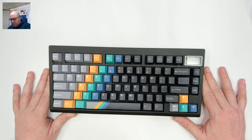I hope that Zuoce continues to improve. I'd like to see a new GMK67 with VIA. I know that it's possible because they've done it on their other ones, and the EK68 has it, which is the same physical keyboard. It's just rebranded by the company that shall not be named.